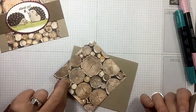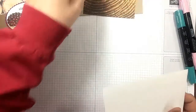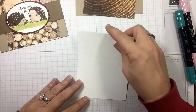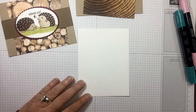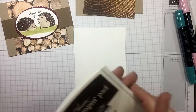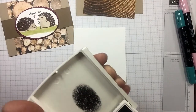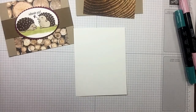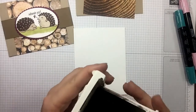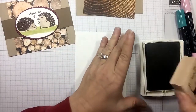That's actually the opposite side — I love it! I've got myself a piece of Soft Suede, and I'm just going to use this to stamp my Hedgehugs. I'm going to be using Chocolate Chip ink — we're going to stamp our Hedgehugs in that. I want them fairly close together.